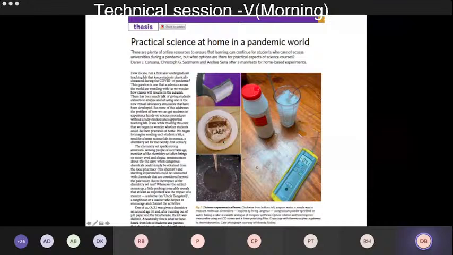For instance, with wheat, what kind of compound is present? If you mix it with proteins, some carbohydrate-protein-based chemistry will work. This is the type of home-based experiment they have suggested. Next is optical rotation and birefringence. This is a physics-based experiment using an LCD screen and a linear polarizing filter. So this is the type of small experiment.